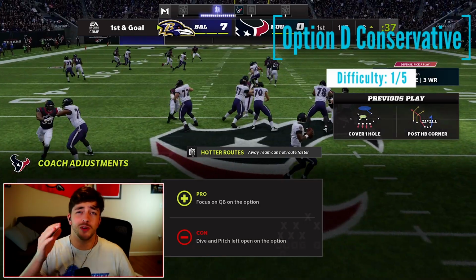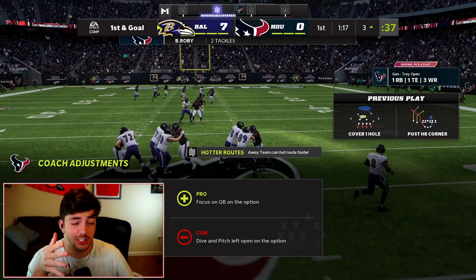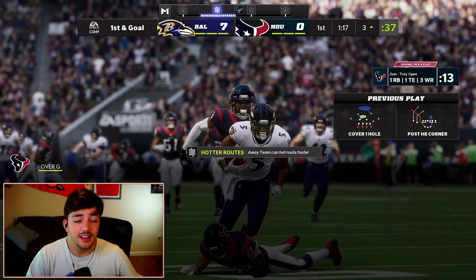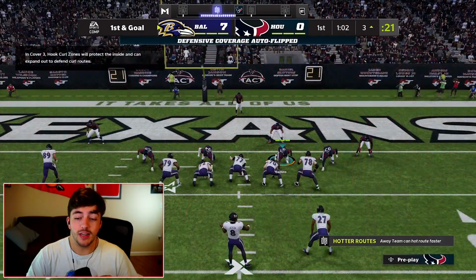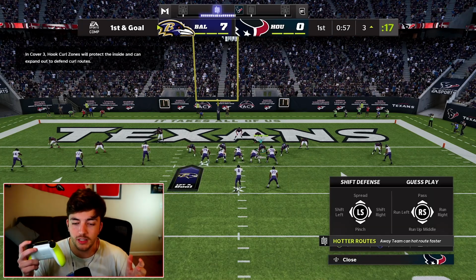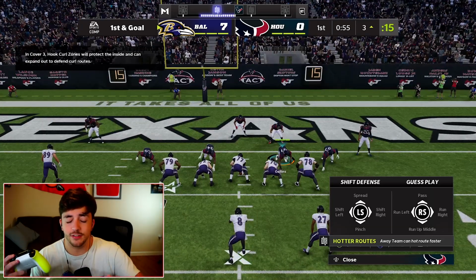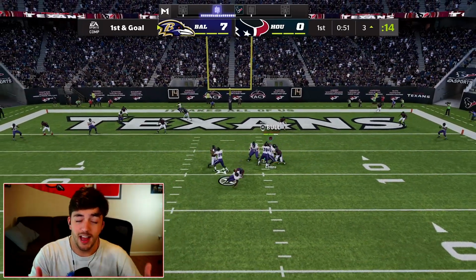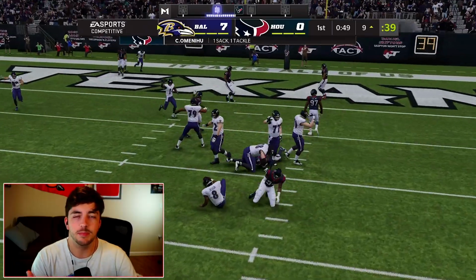Number 22. If you're worried about the offense you play against running a bunch of read options, all you have to do is set the option defense to conservative or aggressive, depending on how you want to play the QB. Now, if you forget to do this, you can actually do this during the pre-snap by hitting RB and then just hitting A or X as soon as that banner goes away, and you'll be able to actually choose which one you want your defense to play. I apologize for the banner. That's EA being the worst.